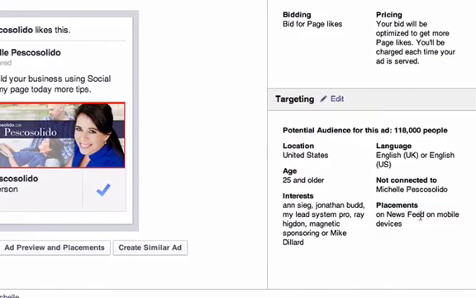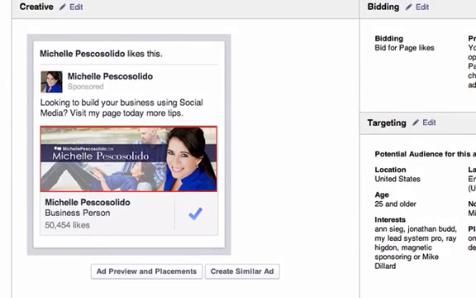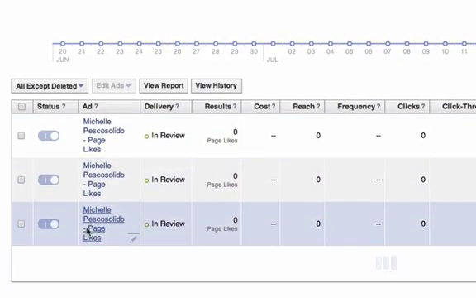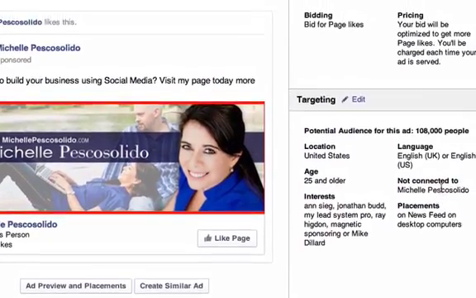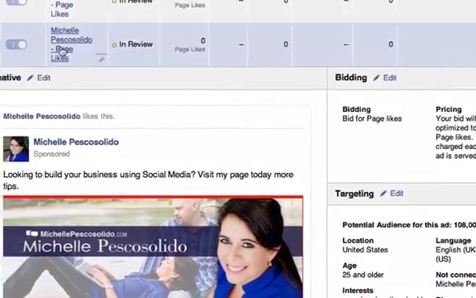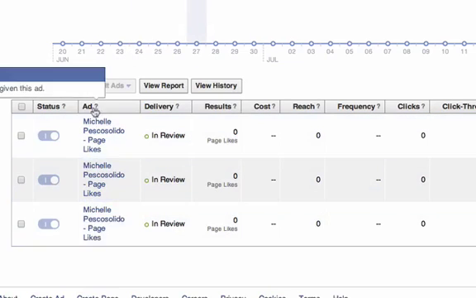The next ad is an ad running in the news feed. If you look right here, on a mobile device, and again, if you have 6 different images, you will have 6 different ads in that section. And finally, we have 1 ad running in the news feed of a desktop computer. And now you've got those different ads. So say you uploaded one image, now you've got 3 ads.